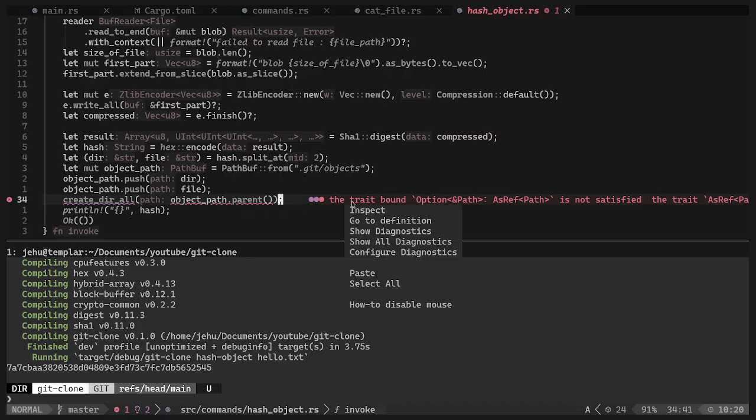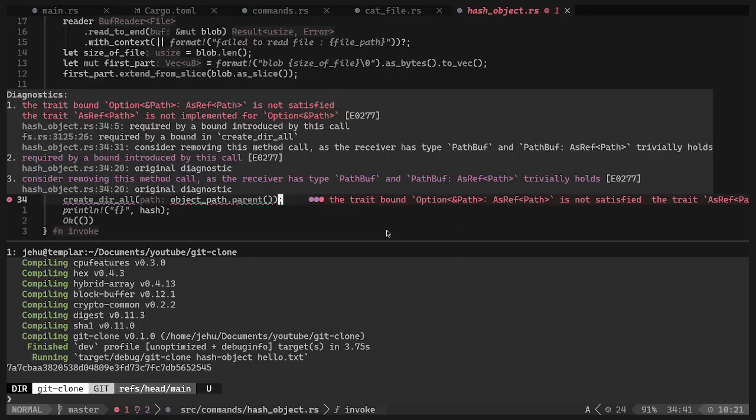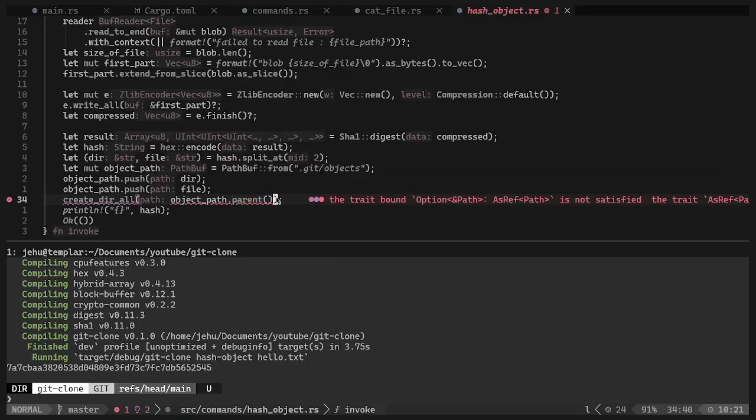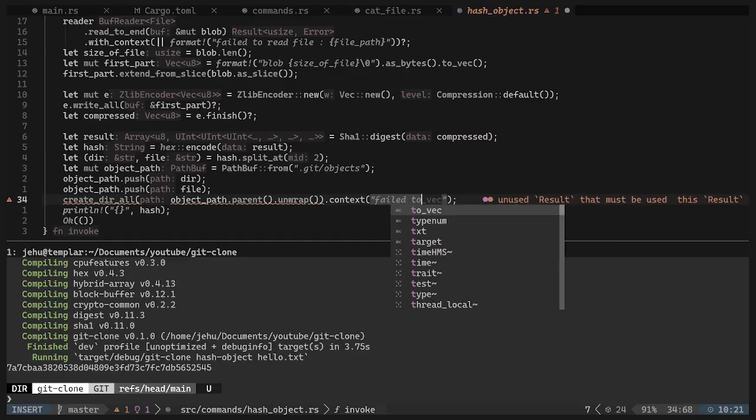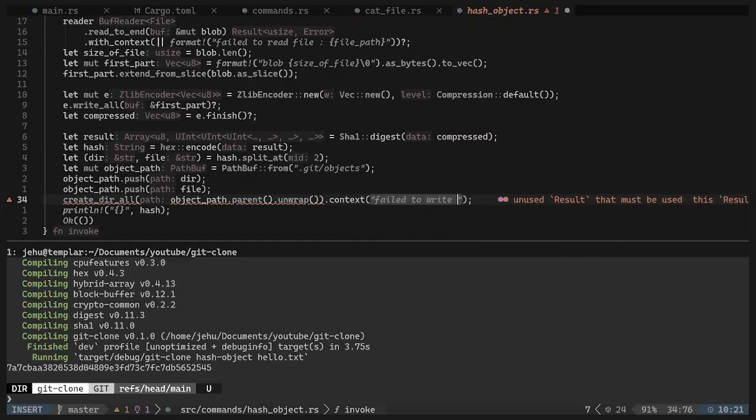Object path, the parent. Oh, there's an option. Context: failed to write to object.